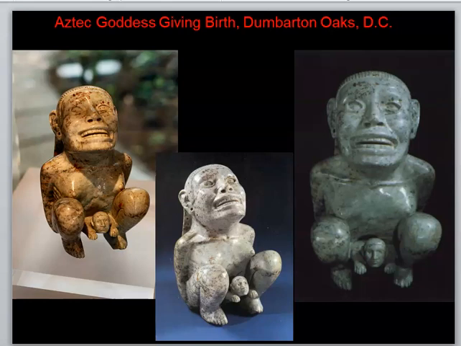The figure who is emerging is not a kid, though. It is an adult male figure. And the explanation for this usually has been that the Aztecs placed such a high premium on soldiers. It was, as I've said, a conquest state, a military aristocracy. So what we're getting here is a fully formed adult who might be able to join that community.